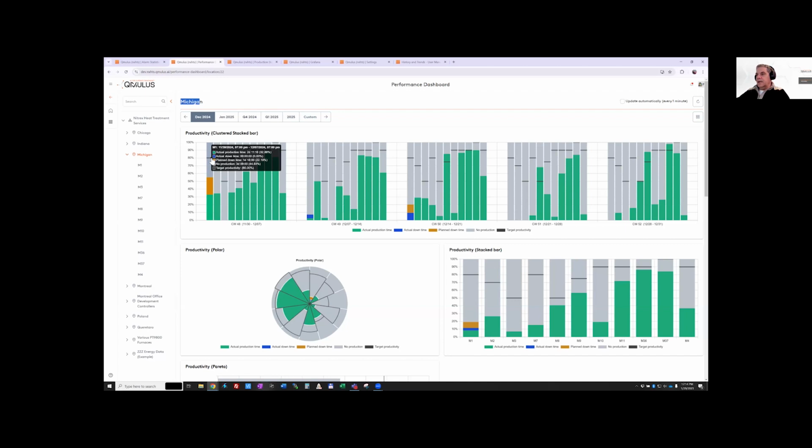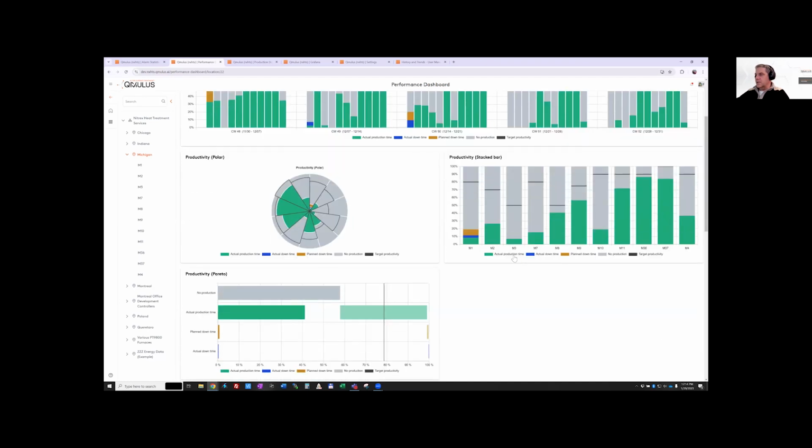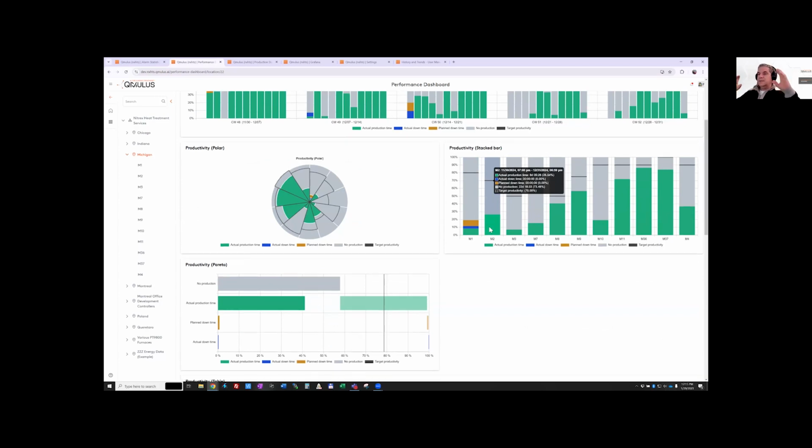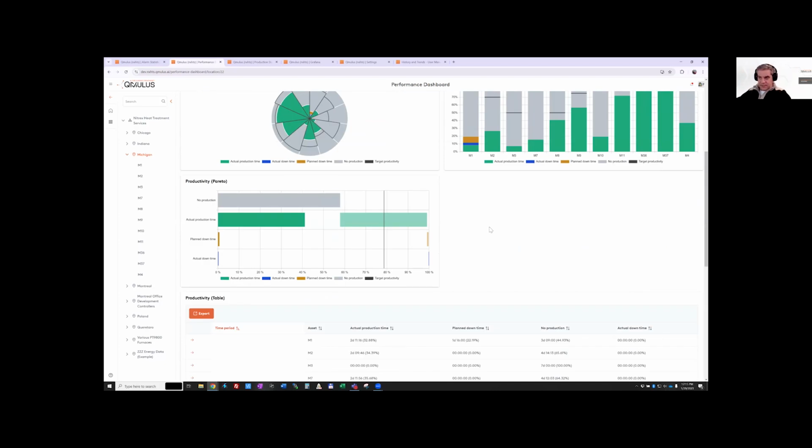Now, if I take all of this data and group it up into one month, I end up in the second row here, which is all M2 during the entire month, not by weeks, all M36. So this polar and this stack bar are actually the same information in a different presentation. This is the entire month, still broken up by asset. And if I go to the next step, I get to see the entire month, all assets.